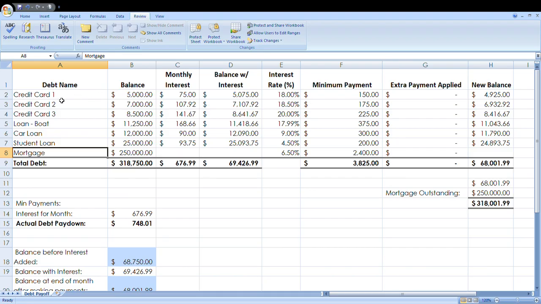And when you get this credit card number one paid off, you want to take that credit card and put it away somewhere so you do not use it again. So this is going to be painful to pay off. You want to make it that way, because then you're going to say, I don't really think I want that shirt. I don't think I want to spend $150 for dinner and put it on a credit card, because it was painful for you to pay this off. So hopefully some lifestyle changes and habits will come out of looking at a spreadsheet like this for your own debts.